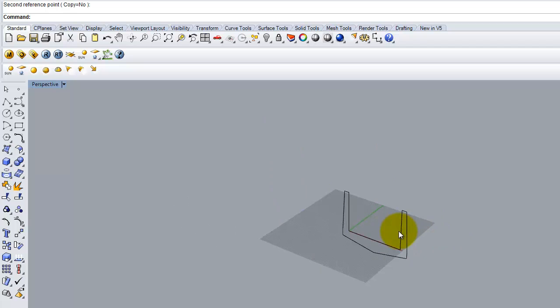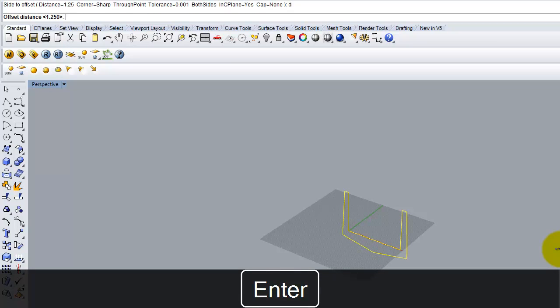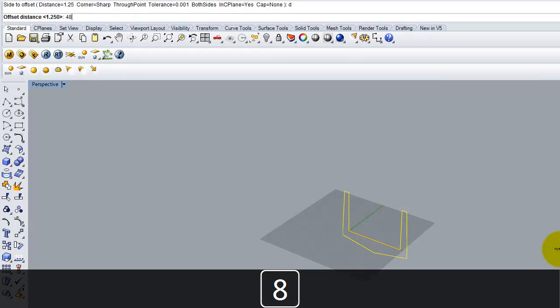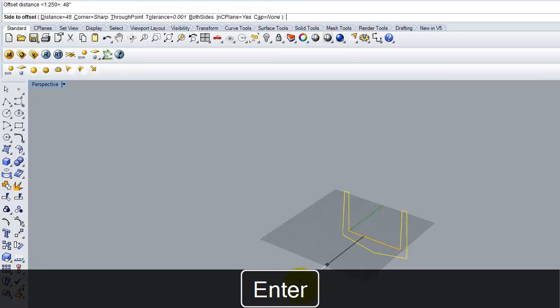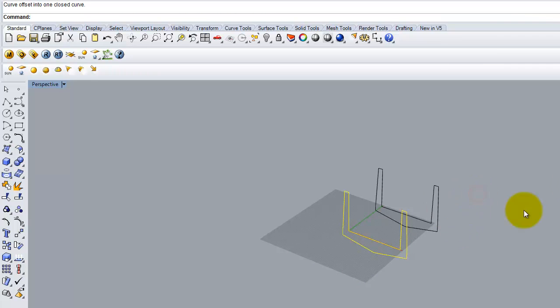Okay? Now I'm going to do an offset command, and this is a good opportunity to see how the offset command works. Right? So if I type offset, and my distance is going to be, I think I said it was going to be 48. I'm trying to look on my sheet. Well, whatever, we're just going to do it at 48. Okay? Generally, the offset is relatively intelligent about picking which direction I want to offset. So in this case, I want to offset it this way.